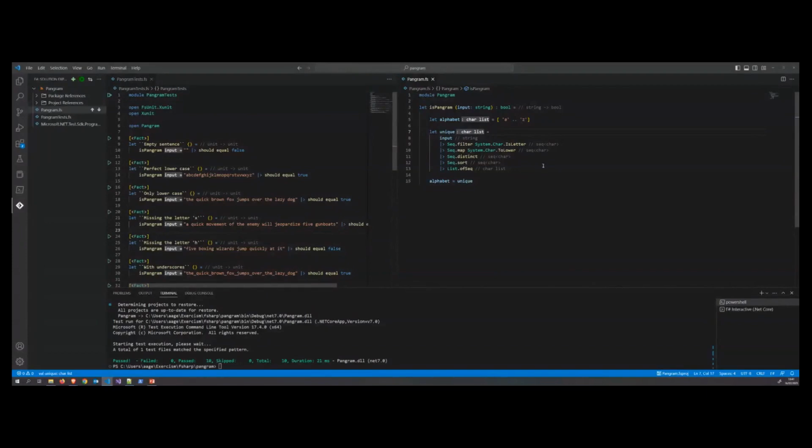So now we have a more functional way of writing this code. We got rid of the for loop. We got rid of the mutable state, and just to drive home the point of this being declarative, instead of writing a loop where we say you need to do this for every element within the loop, we're just saying for everything within this collection, I just want the character to lower if it's a letter.